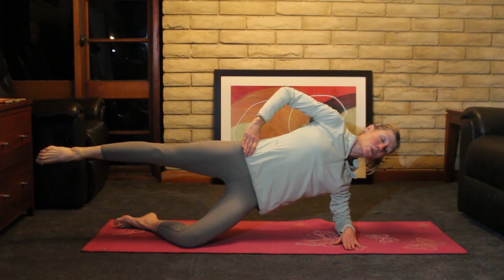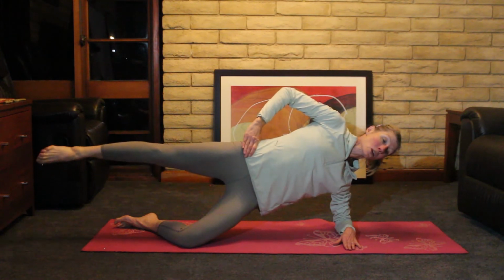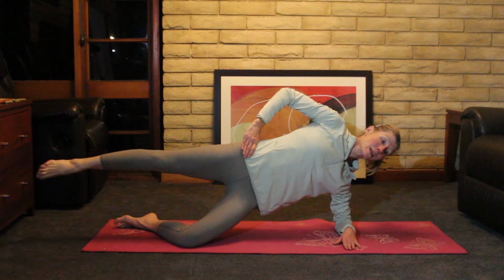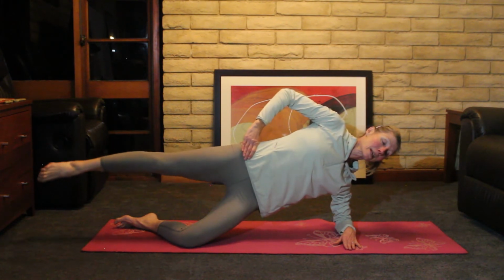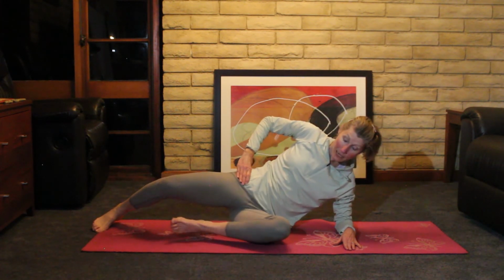Keep reaching long through toes and crown, underneath waist lifting, and circle back, little ones. 2, 3, 4, 4, 3, 2, 1. The other way, nice and small, like you're drilling out through your toe. And last 4, 3, 2, and 1. Release down, underneath knee in front.